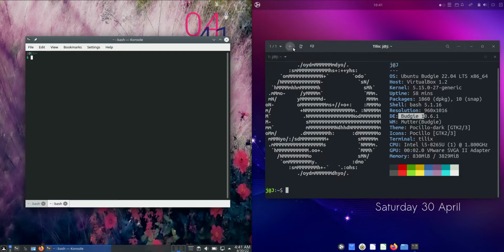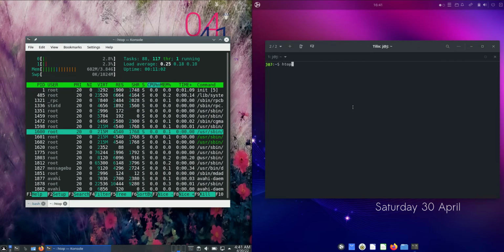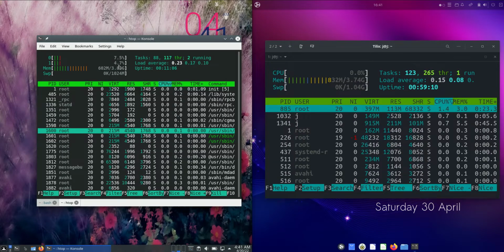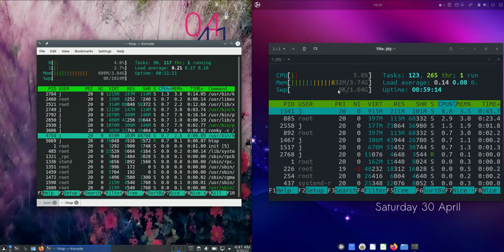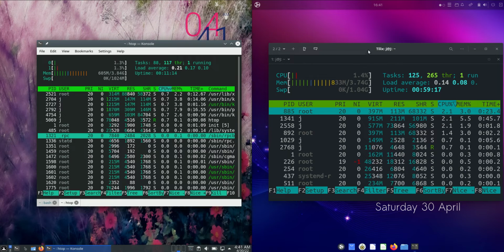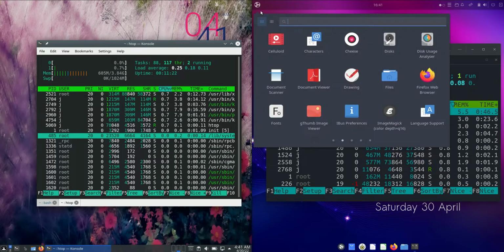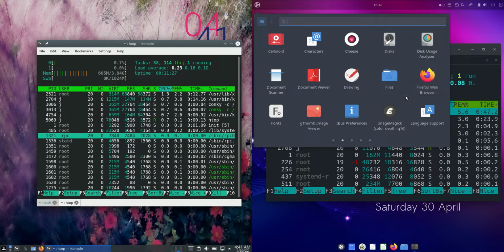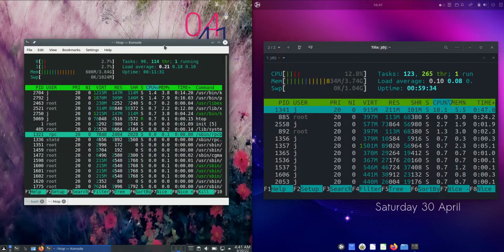We'll move across to the system monitor, just lastly, and we'll see how much RAM each of these puppies like to use on boot up there. So let's see, htop command, there we go. On the left hand side, MX Linux 21 is running at about 600 megabytes of RAM on boot up, almost exactly, whereas Ubuntu Budgie is running at 832, 833 megabytes of RAM on boot up. So a decent 230 megabytes more of RAM on boot up for Ubuntu Budgie, probably because it is using the GNOME based but highly customized variant called the Budgie desktop environment there. I mean, always take these results with a bit of a grain of salt, but it can still be used as a bit of a good guide there.